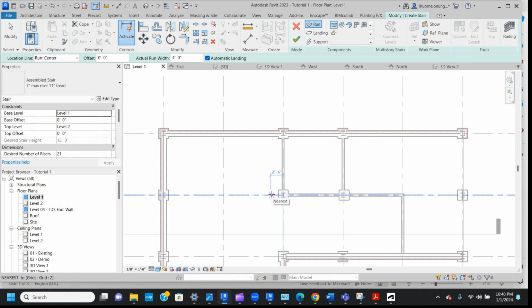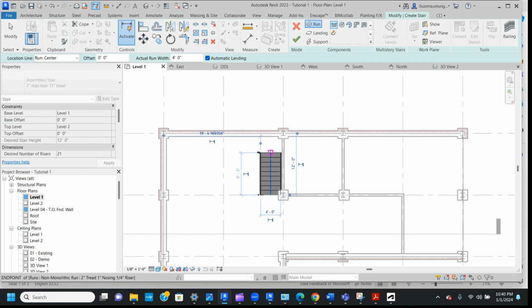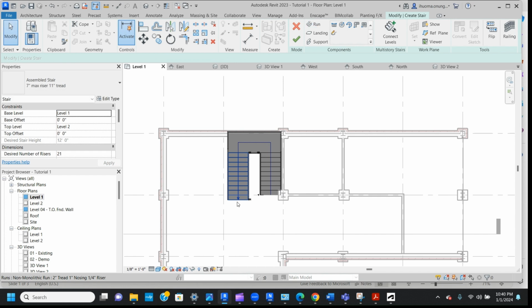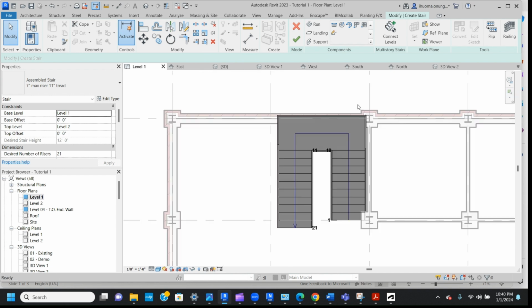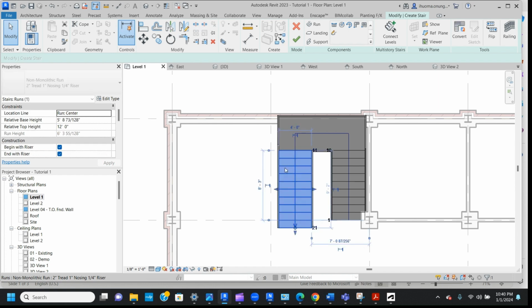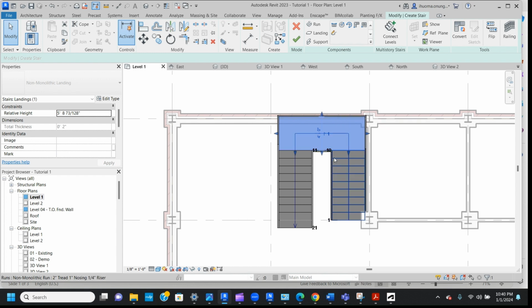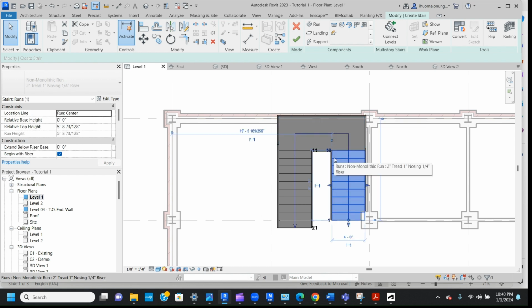Let me go ahead and add some stairs. So like this. Then you have to leave space for your landing and bring space down here. So once you have this, like I said before, you can always go in and change whatever you want to do. You can do that by selecting the stairs, whichever part of the stairs that you want to edit, and click on edit type.